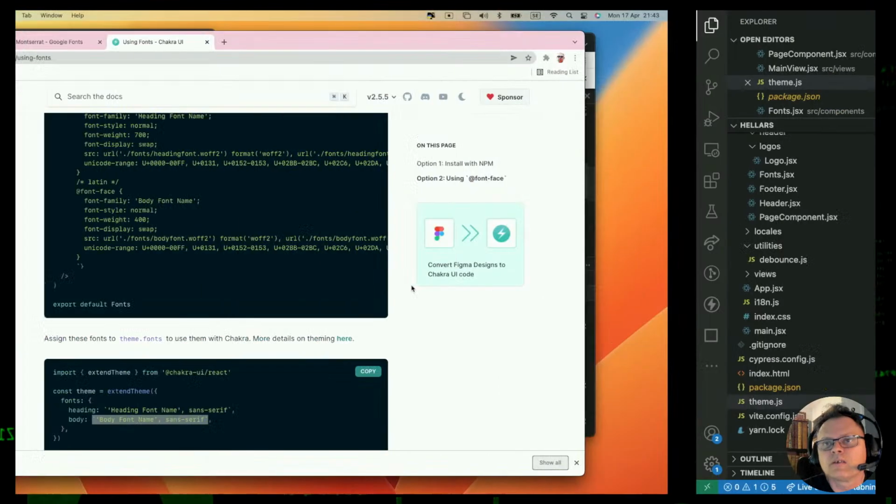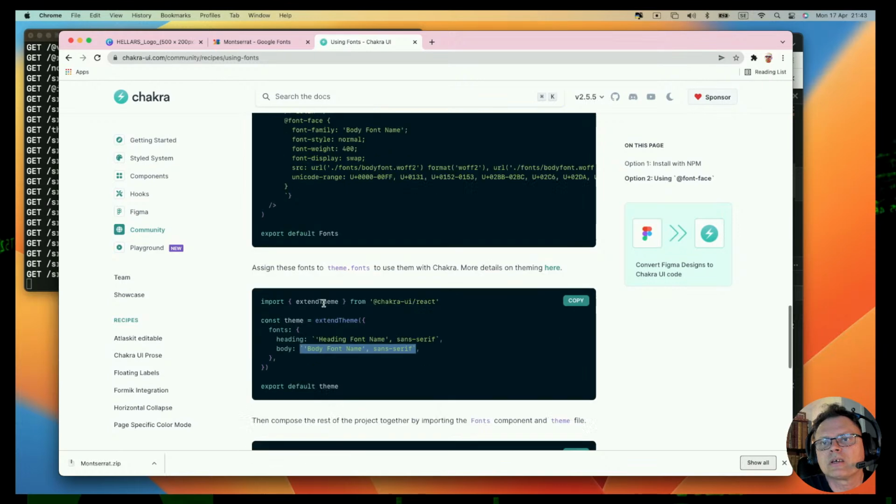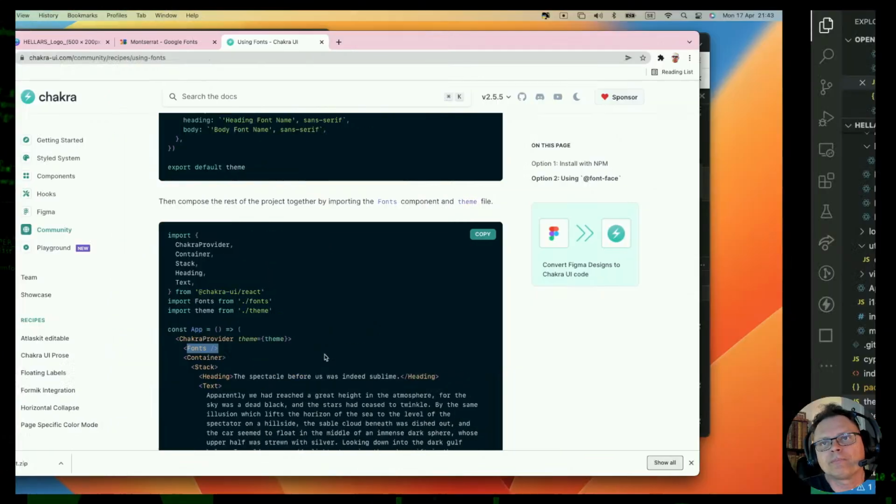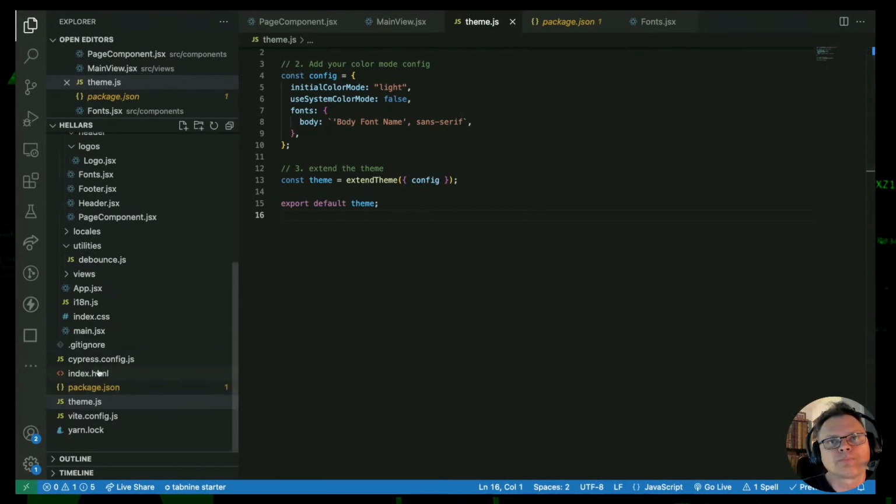Okay. Fonts, right. And then what? And then we compose the rest of the project together with the theme and end theme file. End theme. So do I have to do this? Why would I have to do this? Hmm. Okay. So what?